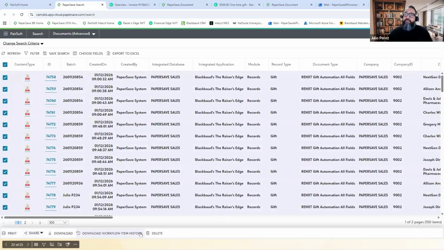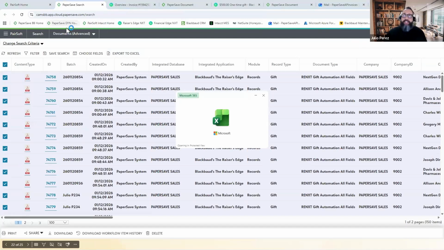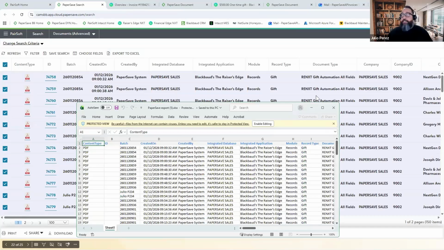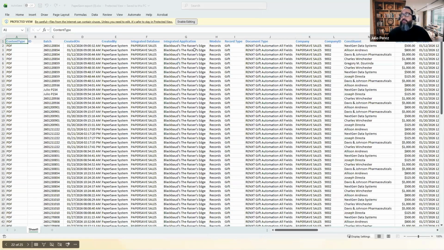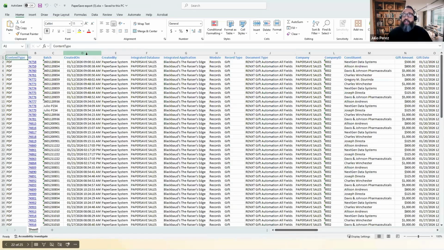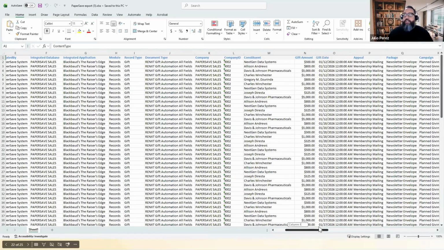Select all that data. Again, we can download, share as possible, but this is something that a lot of our users like, especially when it's time for them to share, for example, a batch that they just created with the finance team, for example, right? Because now you can export data either related to a batch, related to multiple batches, right? And you can throw all of that data into Excel, right? Here, you can now share this with your team members, right? You can send this to finance and say, these are all the documentations related to a certain batch, right? They'll be able to look into PaperSave, right? You can hide columns as needed or delete columns as needed, but you can make this now your own.